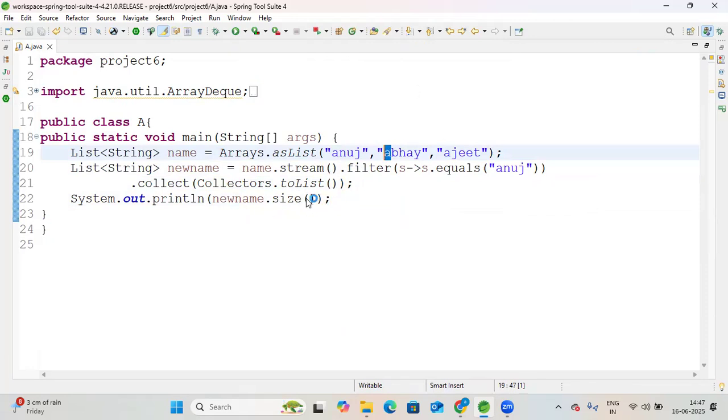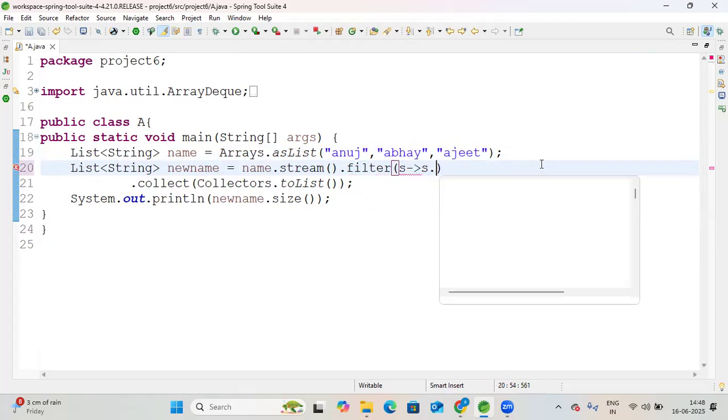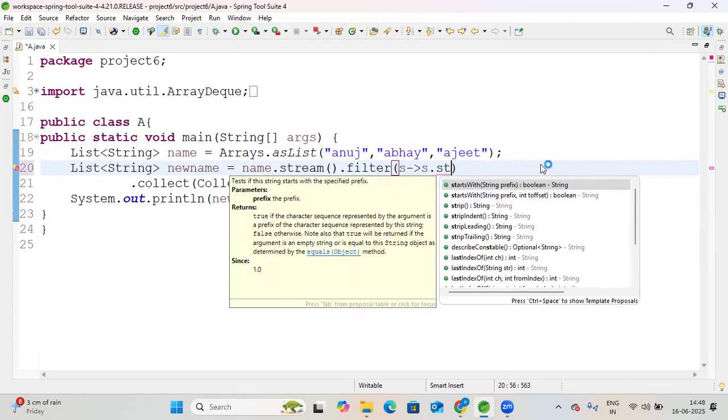You can check which strings start with A, or which start with J. For that, in this scenario, you can write s arrow s dot startsWith.